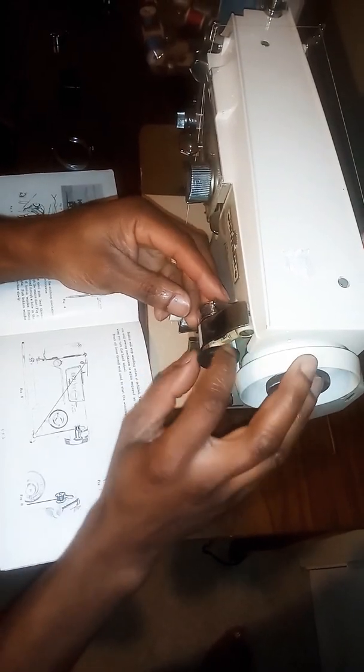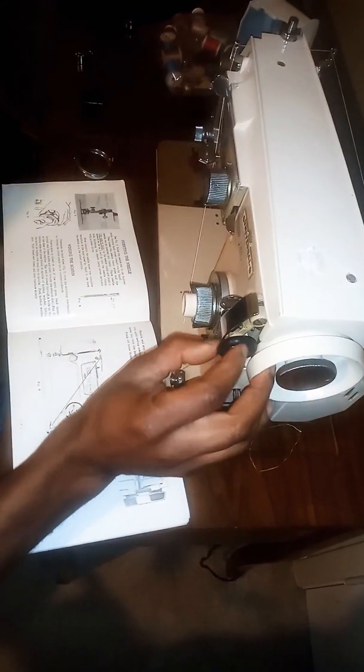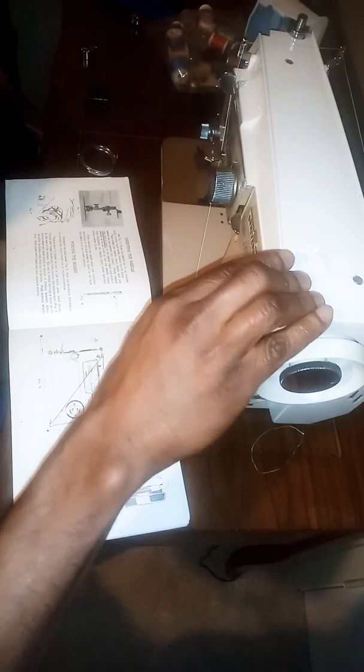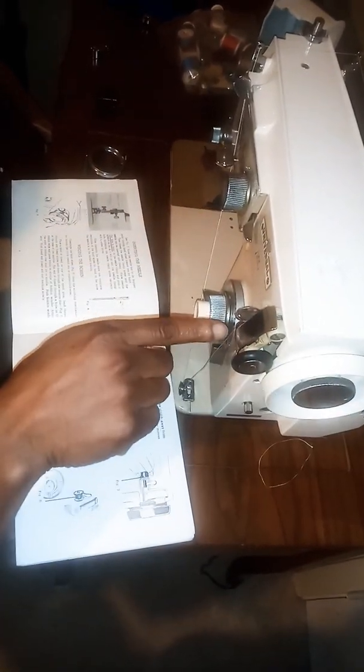There you go. Alright. Had to spin that around. And once you get that in there, push that down like that. You see that? Now it clamps this part in place. And when you want it out, you have to pull that back up. So you want it in there, you make sure it get in there in place. It's clamped down in there. Alright. Now you got to hit the little button.